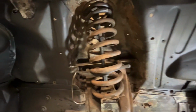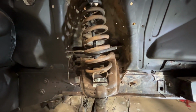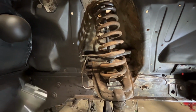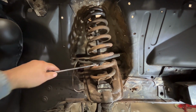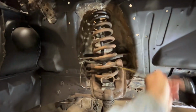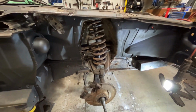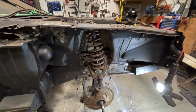Now, some of you are going to say, hey, Steve, you got it upside down. The bolt's supposed to be on top. No, it's not, because if it did, the threaded rod would come down into the perch, right? So it would work its way down into the perch, which won't work. So if you look at the instructions, it actually tells you, again, this is actually the bottom, right? And you crank it and you keep cranking it, right? This thing's not under a lot of tension right now, but if I keep going like this, it's going to get under tension. I'll show you something that I actually made. And there's actually a tool. It's not in Canada, it's in the States, and I figured, I can make it. I'll show you that one in a second.